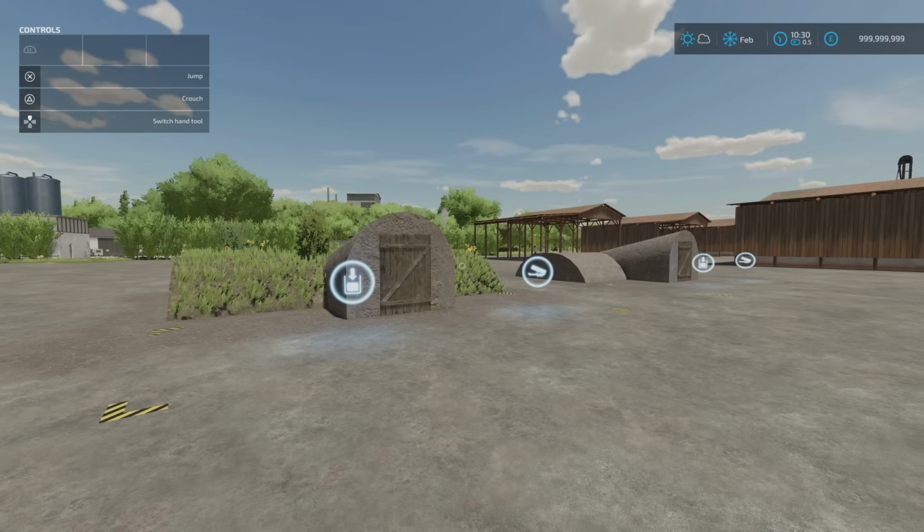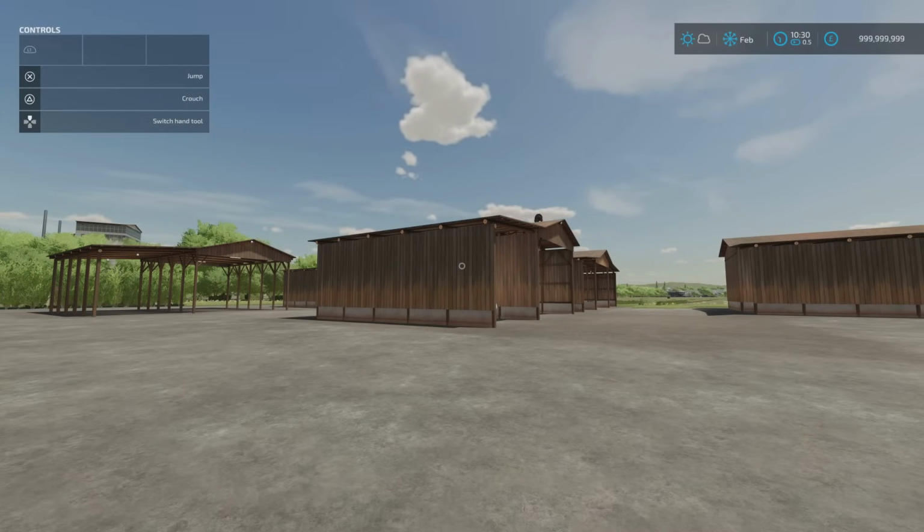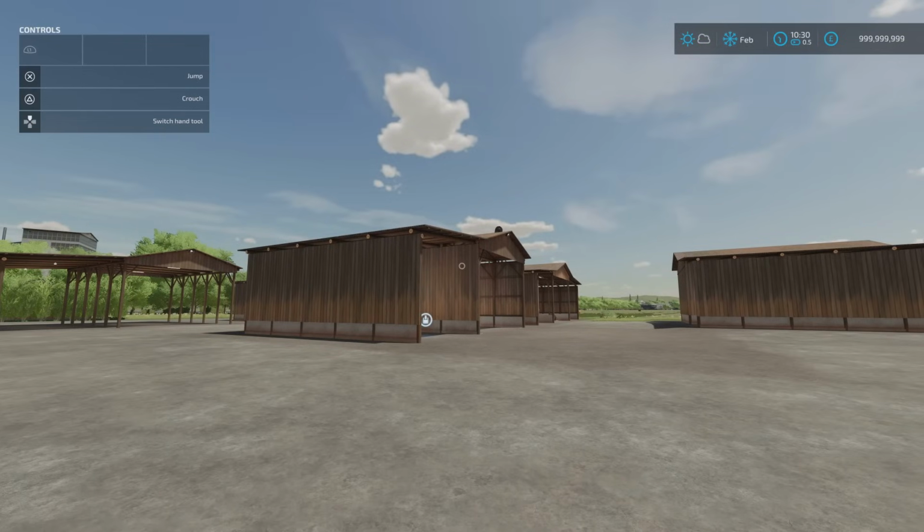I like those. Next we move on to, and this is why I said I've got to be quick, we've got the BR Small Wooden Shed pack by Gian FS, 23.17 megabytes download, and we've got 10 buildings in this pack. I'm going to start with sheds. I'm going to show you these though.